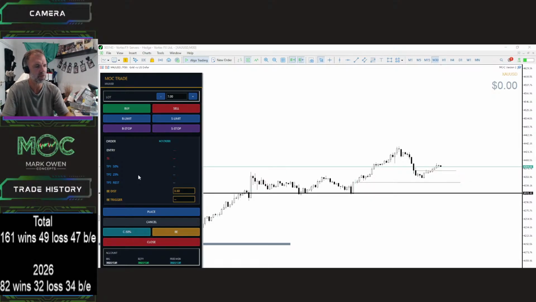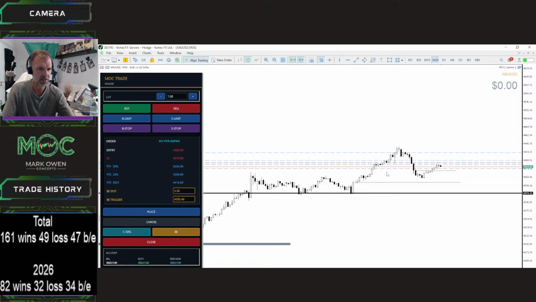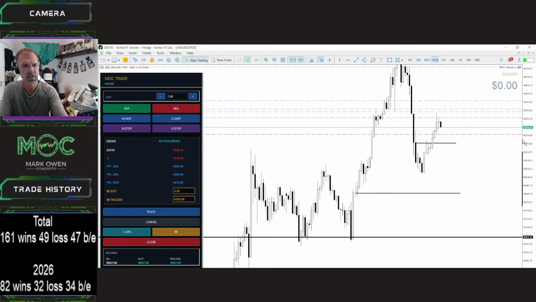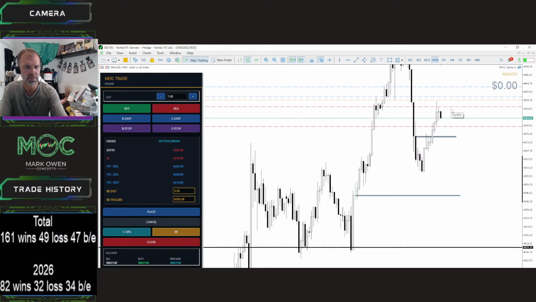Now, how is it working? Well, it's quite simple. What you're going to do is click something either like buy stop or sell stop. And when you do click it, it's going to pull up a number of levels on your chart, which if I just make them a bit bigger, you'll see. Now, these are what we need to amend at the minute. The top red one, if you hover over it here, says entry. The bottom red one says stop loss.